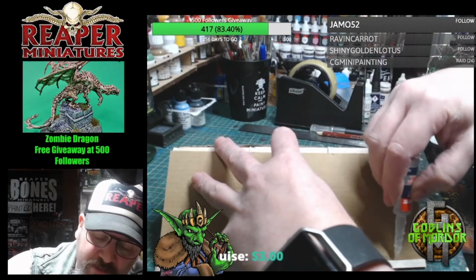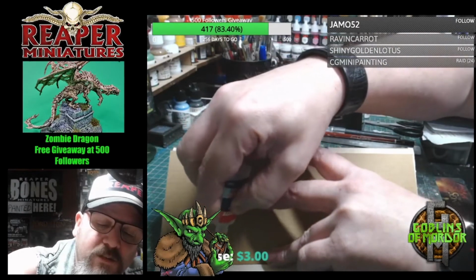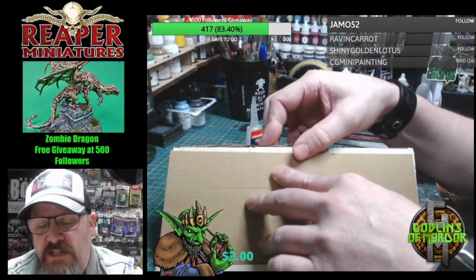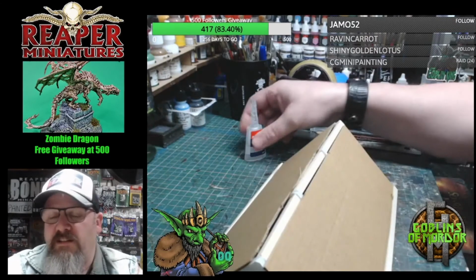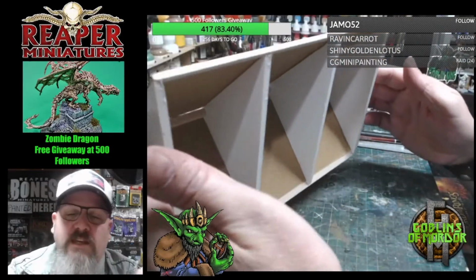Now, the reason why I'm putting this cardboard here is because once this has set, all we do is add PVA glue to the whole of this, and then we can start sticking our tiles down. Today I want to show you how easy it is to make the tiles. So that's our roof there done. As you can see, it's all nice inside, and we can get all that painted up.